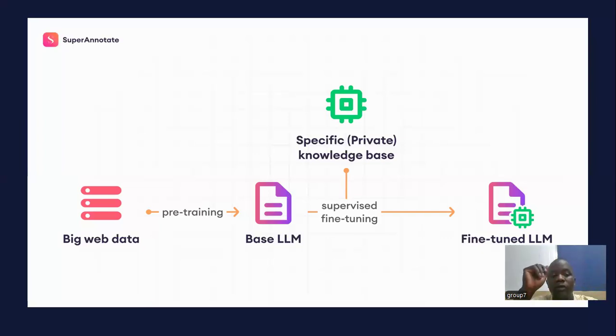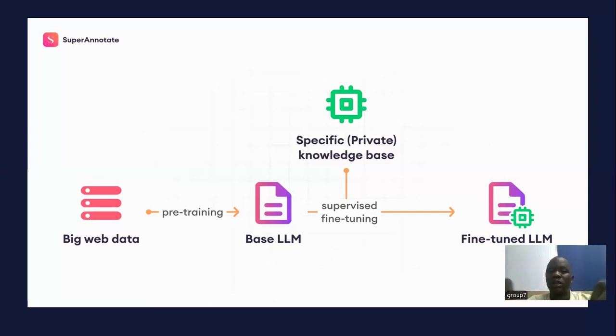Now, in this process, the model undergoes what we call supervised fine-tuning. The base LLM is fine-tuned using the private knowledge, which contains the domain-specific information. So it is fine-tuned through supervised learning. This step ensures adaptability. It adapts to specialized terminology, and the unique data sets that may be introduced in there.